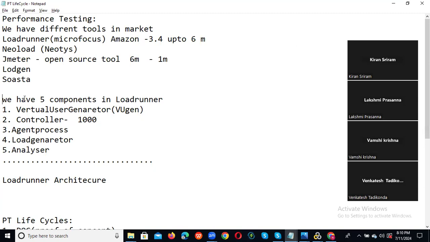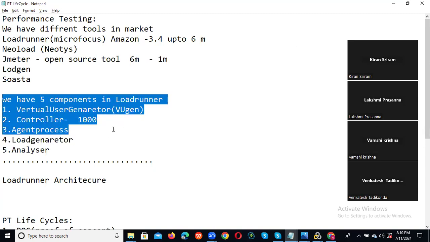At least, what are the tools in the market? How many components does LoadRunner have? What are they? Anyone can explain?